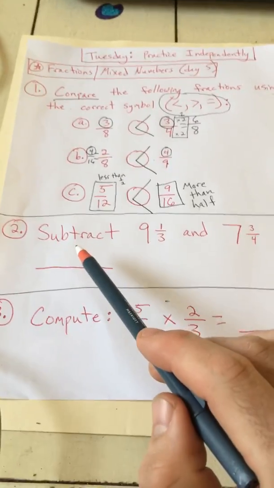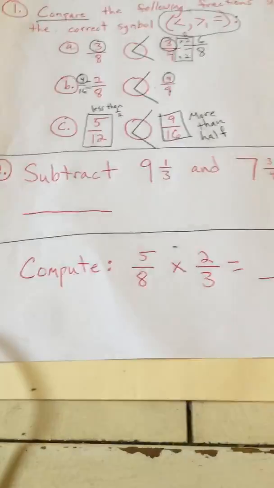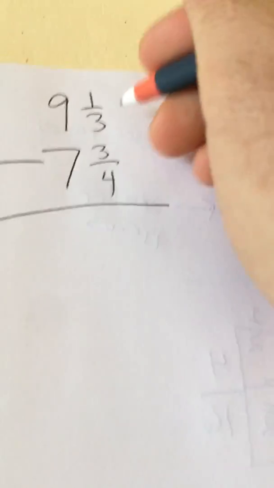All right. Number 2, let me give myself plenty of space. I'm going to flip over to the new side because that one took us a lot of room. Number 2 says subtract 9 1/3 minus 7 3/4. Making sure I got the right numbers. We are subtracting. Okay? So again, our denominators are not the same. We have got to make those denominators the same.